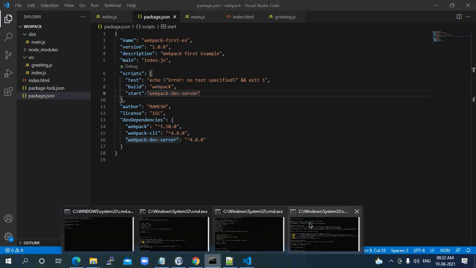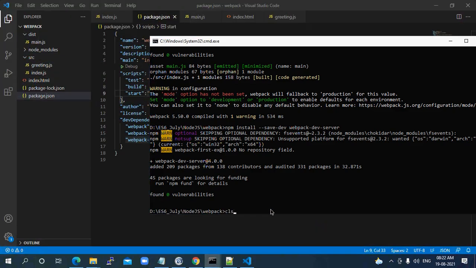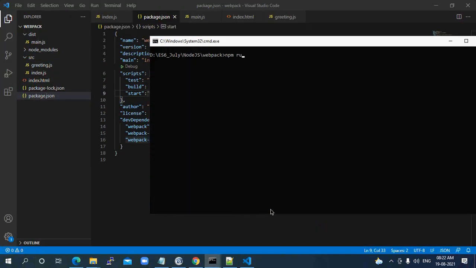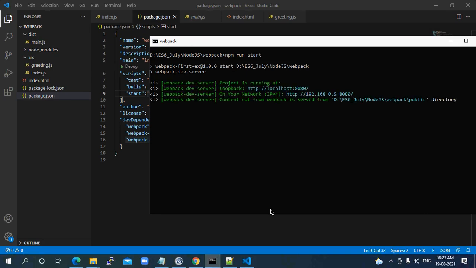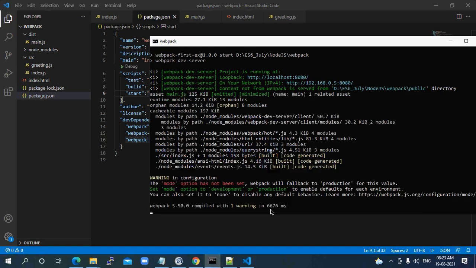Now, if I run this, how can we run the script? npm run start, right? So it is going to start the Webpack development server with the port number 8080. Are you seeing? It started with port number 8080.